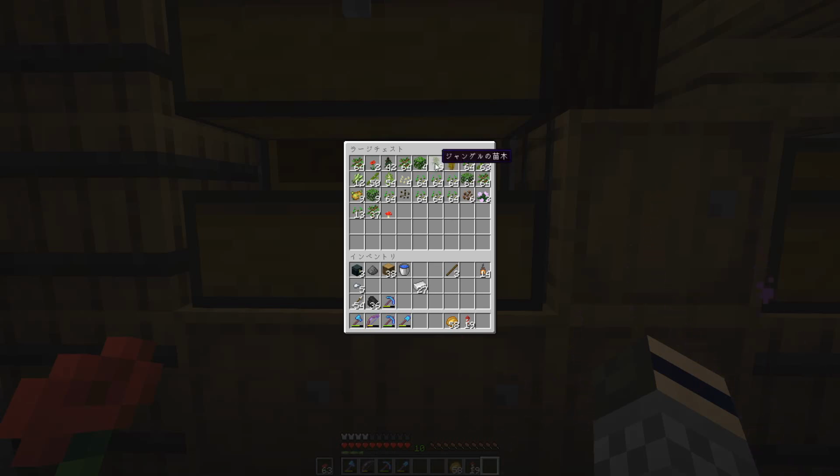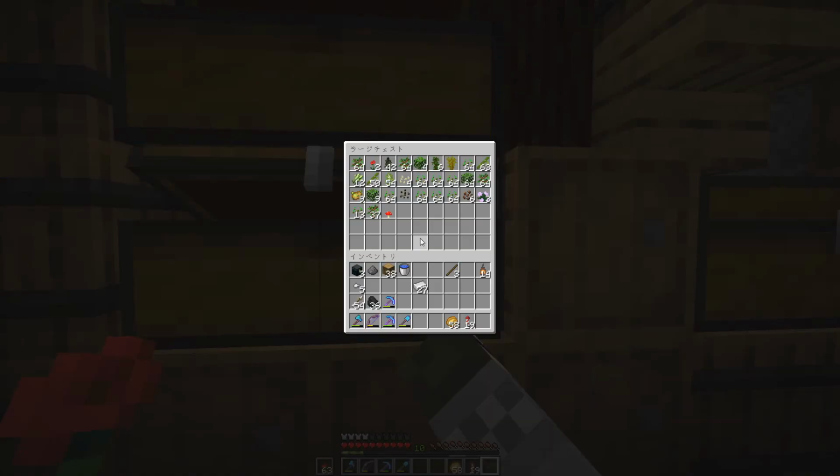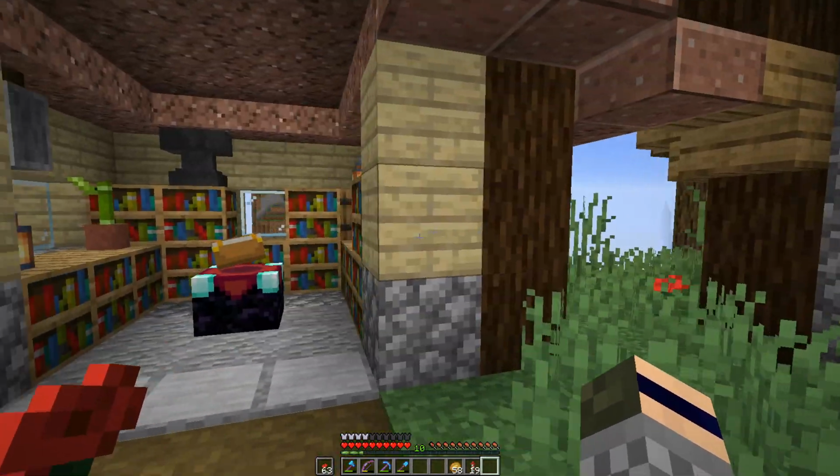I don't see any. That is jungle, that's acacia, spruce, oak. I don't even see any birch. What happened to all my birch saplings? Oh, right there. Yeah, no, there's no Dark Oak in here. So I guess first course of action: find some Dark Oak.